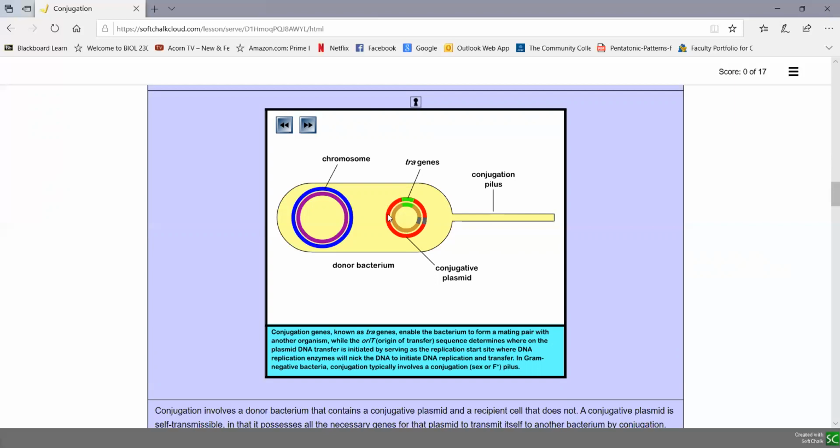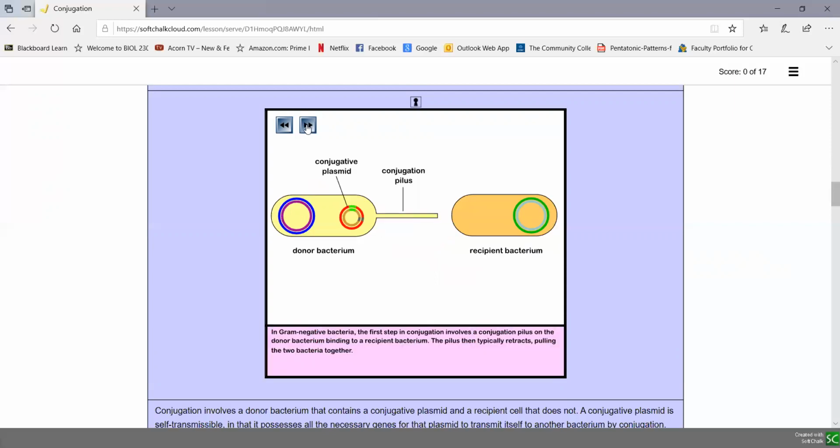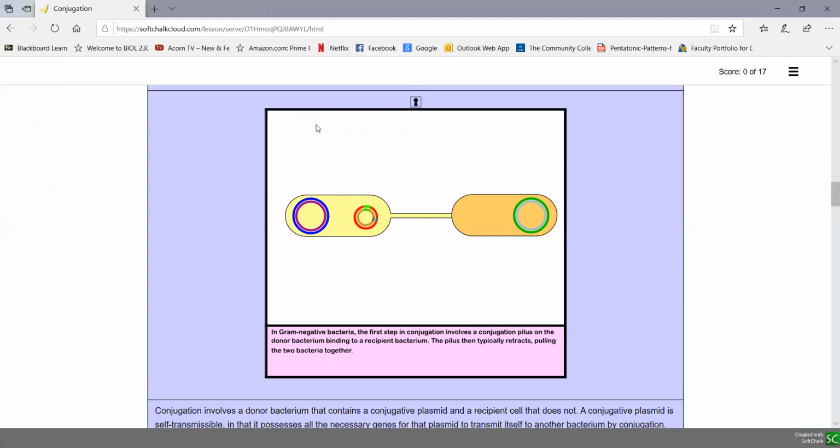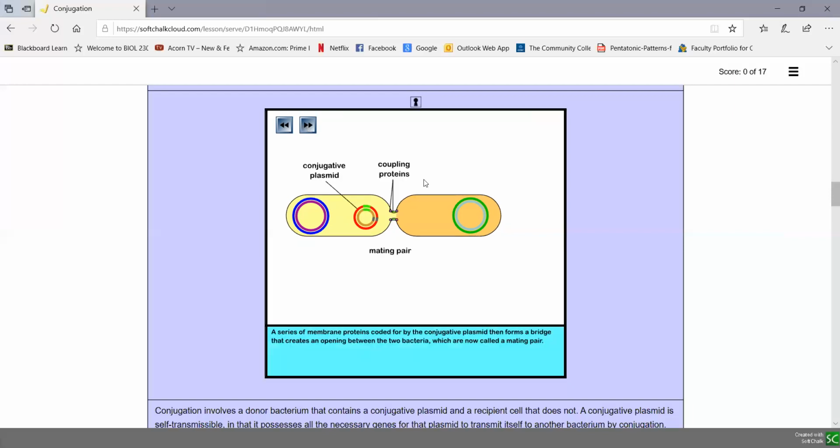This is where one strand is going to be cut so it can enter a recipient. But then again, the plasmid may have additional genes like antibiotic resistance genes or a virulence gene shown here in red. So here's our bacterium with a conjugative plasmid. Because it has TRA genes, it can conjugate and form a mating pair. So the conjugation pilus attaches to a recipient bacterium. And as the pilus retracts or depolymerizes, that pulls the two bacteria together. And then other genes in the TRA segment are going to code for various proteins that allow a mating pair to form between the bacteria, or a little pore exists between the two bacteria. And at that point, it's called a mating pair. Now, again, these can be fairly unrelated bacteria. It doesn't have to be the same species or even the same genus.